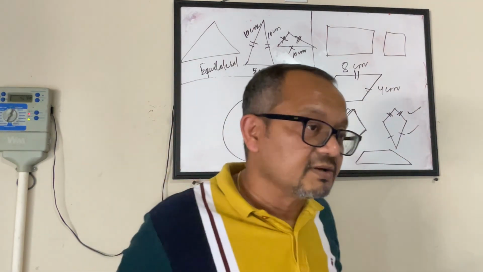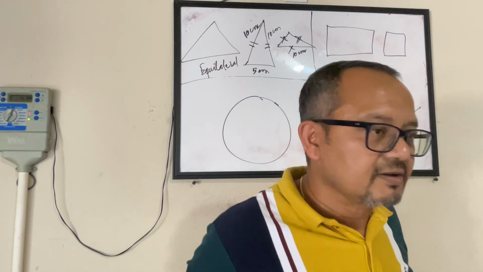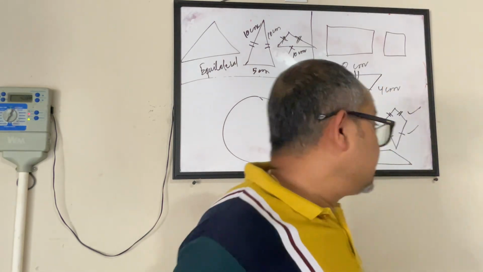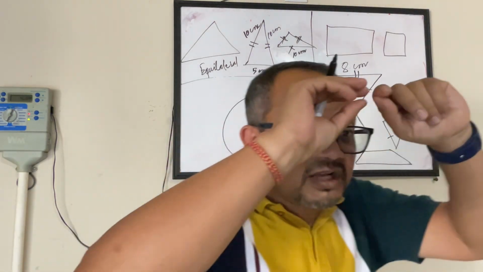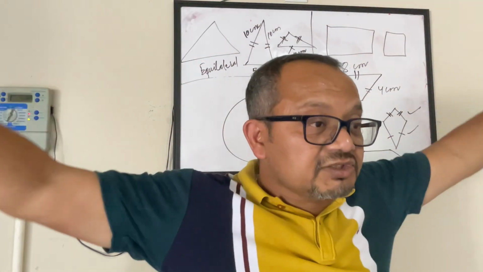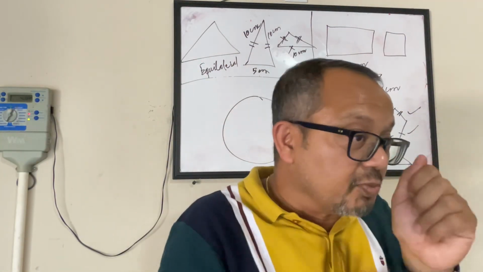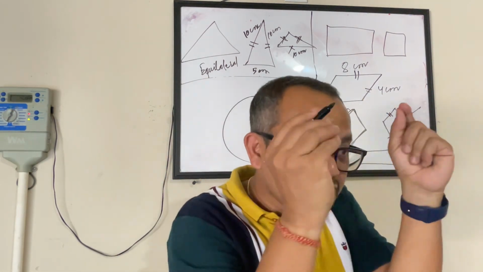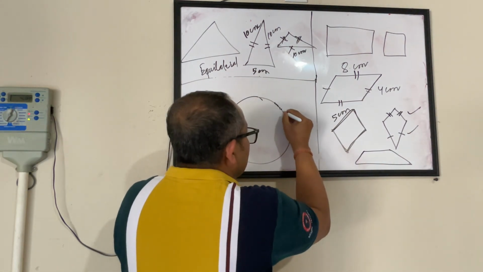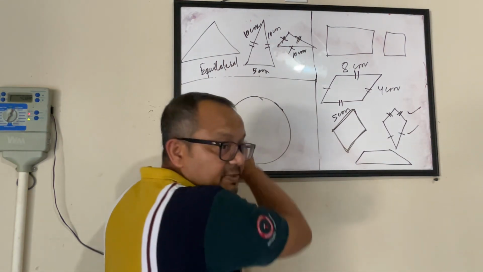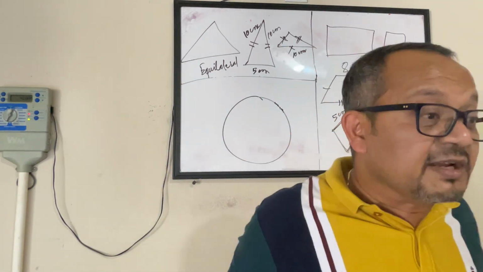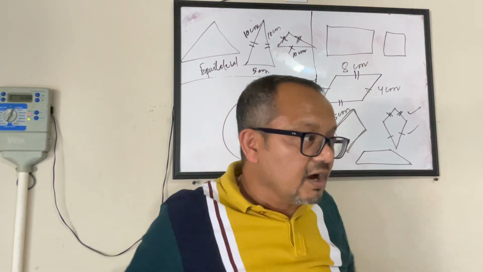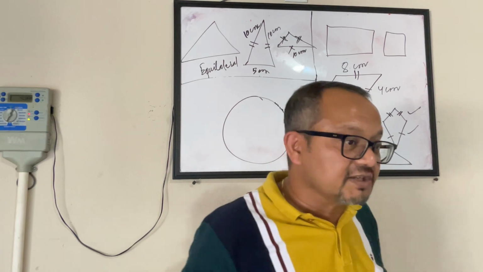Yeah, Aditi, you're saying something. A circle has one side and 0 vertices. No, one side. This is not a side. If you want to imagine a circle as a big shape, if you look at it with a microscope, you will see that there are so many infinite number of small sides, small sides put together making the circle. So you can imagine a circle as a polygon with infinite number of sides. Huge number of sides.